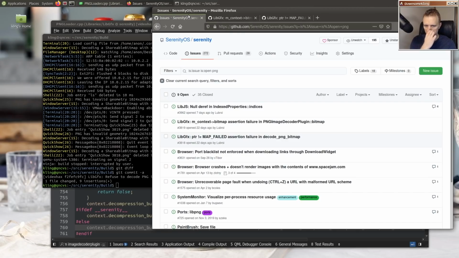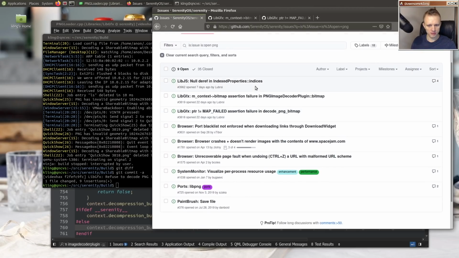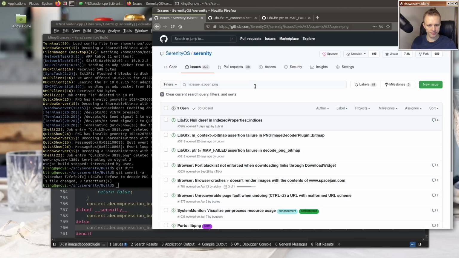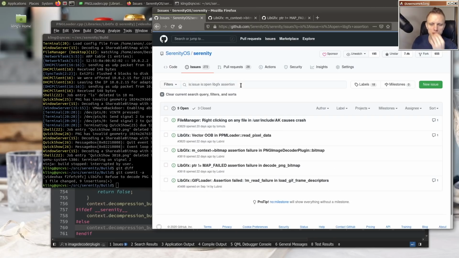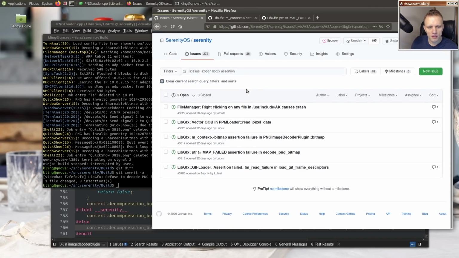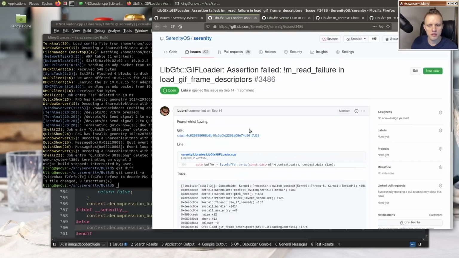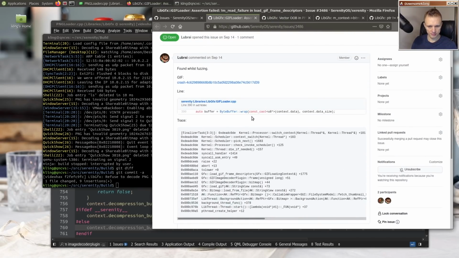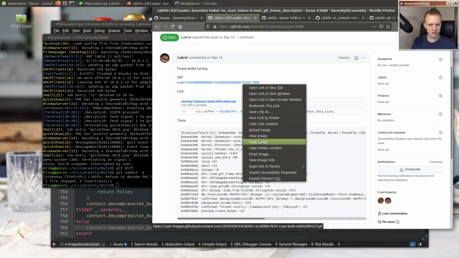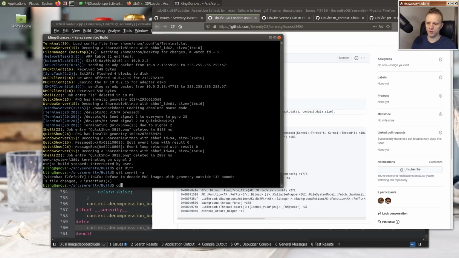That seems pretty good. Now it makes me wonder if we have any other... we have a GIF one and a PPM one. What's the GIF one? I guess we can take a look and see if this one still dies as well.